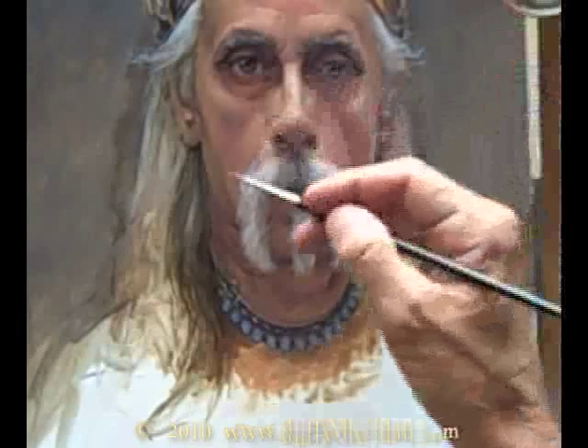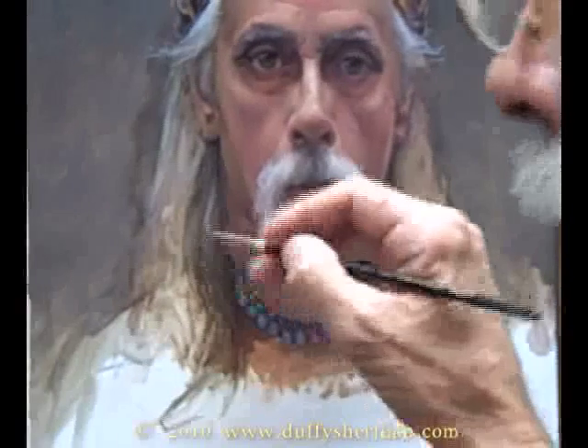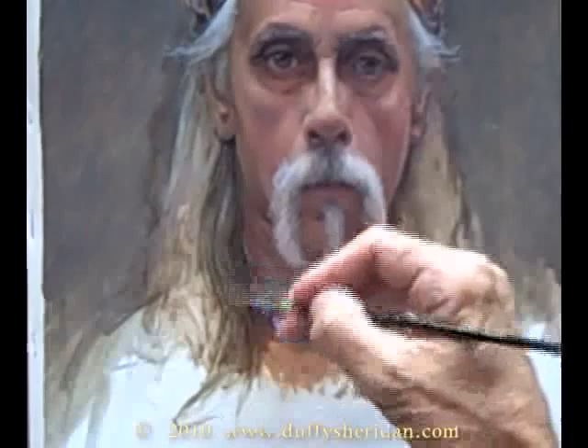I want you to get an idea of the process of how this hair is painted. When I change the actual shape of it, and the curls change here or there according to how I want it to look, I'm putting a basic hair shape so I can show you the process. No matter what shape the hair eventually takes, the painting process is exactly the same. And it's really easy. Some colors of hair are a little harder than others, but the process is exactly the same.